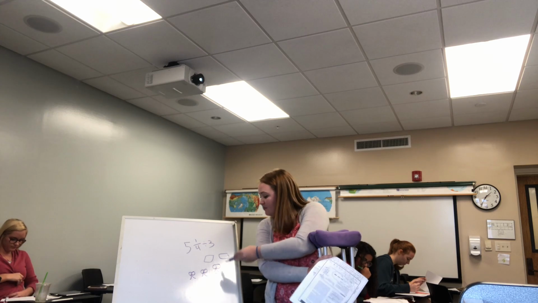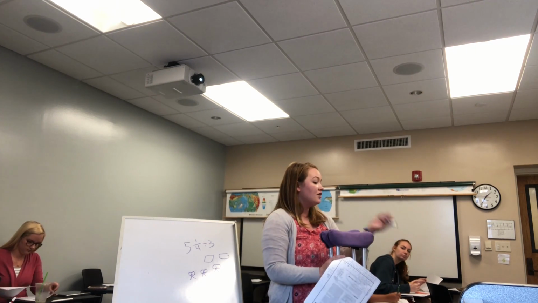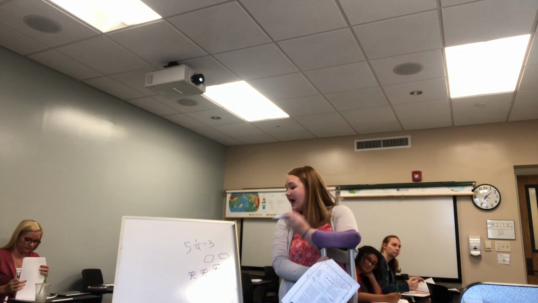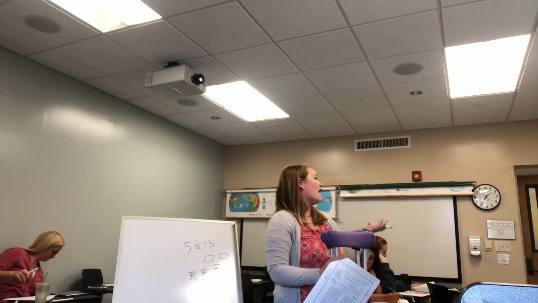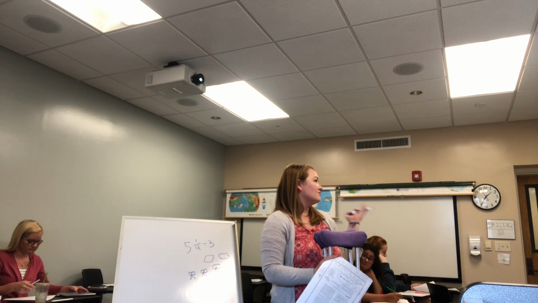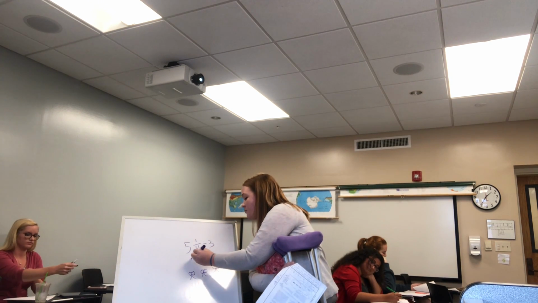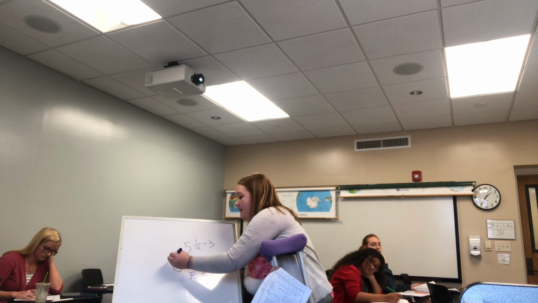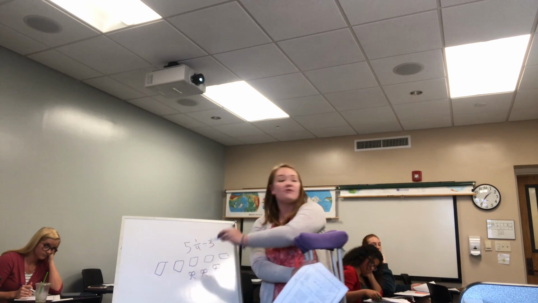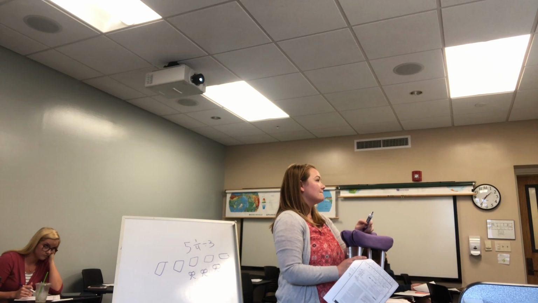So let's look at this picture on the board over here. We have our 3 bows, which Sean drew for us too. And then we want to represent 5 1/4. So we know we have the whole number 5, right? We have the whole number 5. So I'm going to go ahead and draw boxes. So we have 1, 2, 3, 4, 5. Right? Is that 5 boxes up there? Oh, yep, it looks like it.